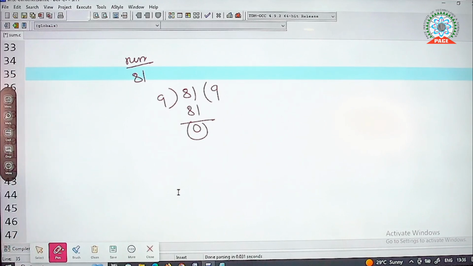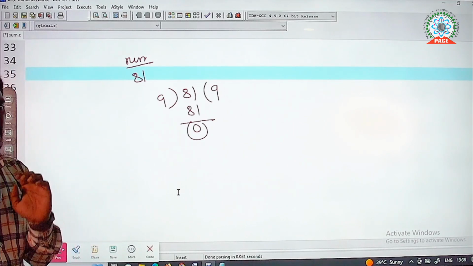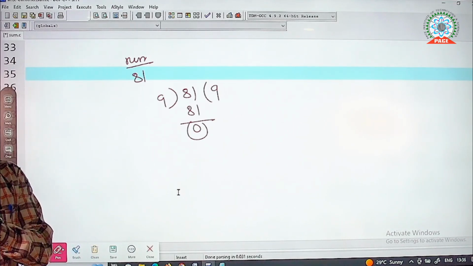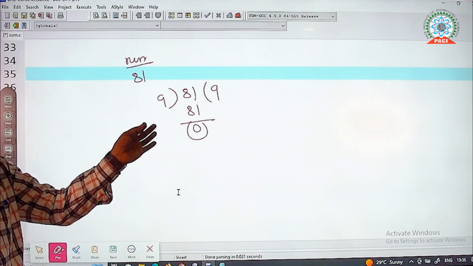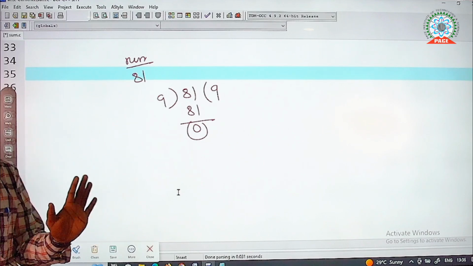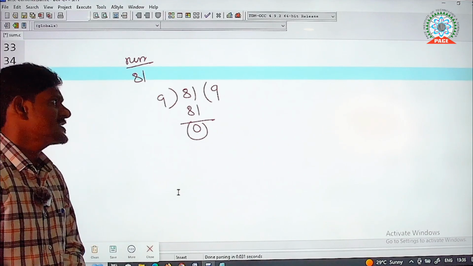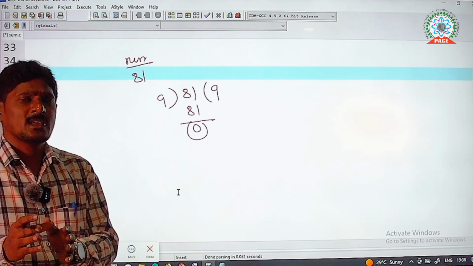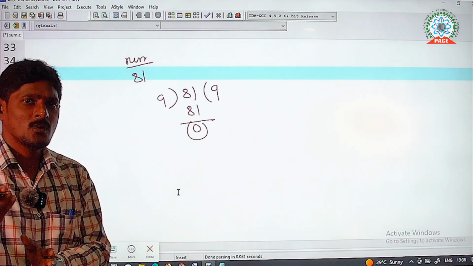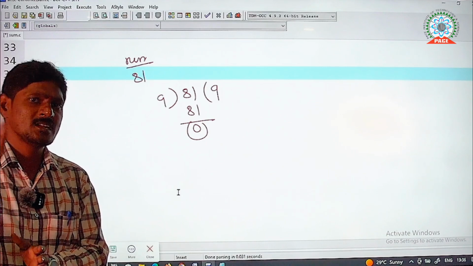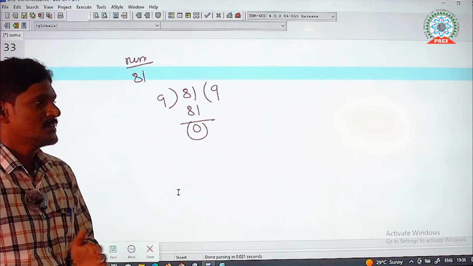Simple logic here: when a number is divisible by 9 successfully, no question, you can take any number, the sum of the digits of the number is always 9. So my logic is, you divide the given number by 9. If the remainder is 0, no question, the sum of all the digits of the given number is 9.